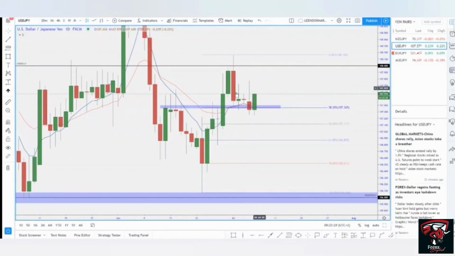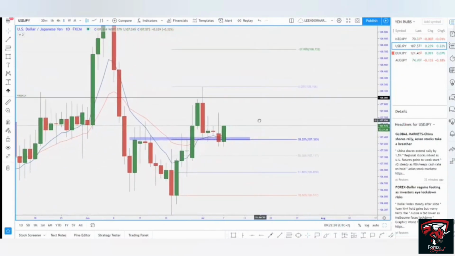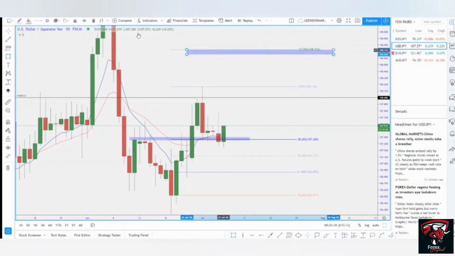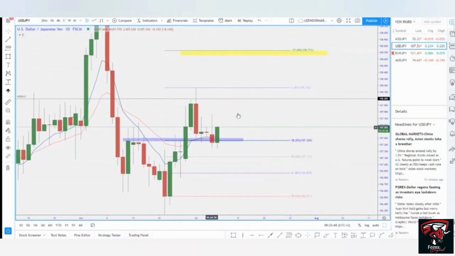So we want to actually understand if this price can actually leave this area to go and give us our beautiful target at the top there. So I will be using a different color for that. Let me just use that yellow line to basically understand that this is where we're headed to, 108700. So that's where we're actually headed to.